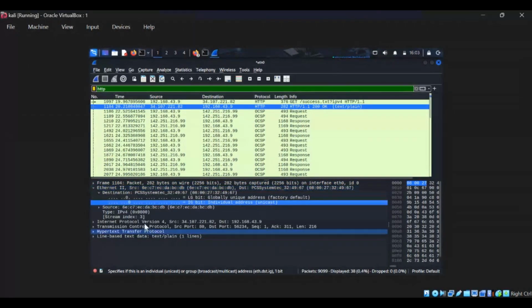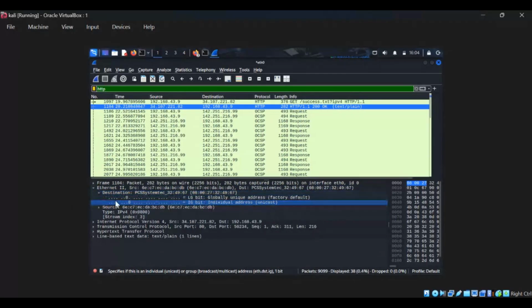Now let's talk about the Ethernet 2. You can see that this is the source MAC address. If I check now, this is my system MAC address, the Linux MAC address. Look at it. Then this is the destination MAC address, the server of the application I visited. This is the MAC address being assigned to it, or the router that actually permits me to visit the website, the server. This is the server MAC address. Then look at the destination.